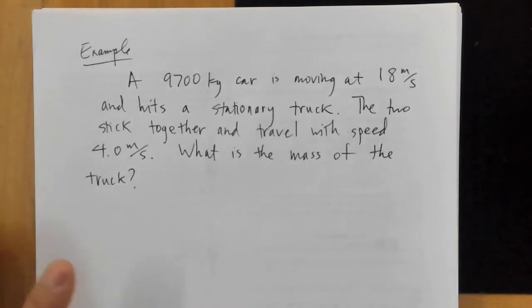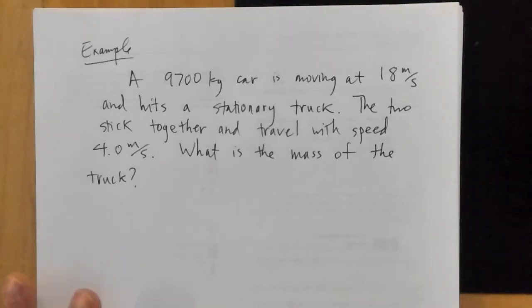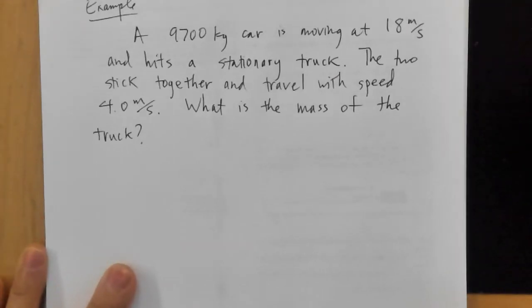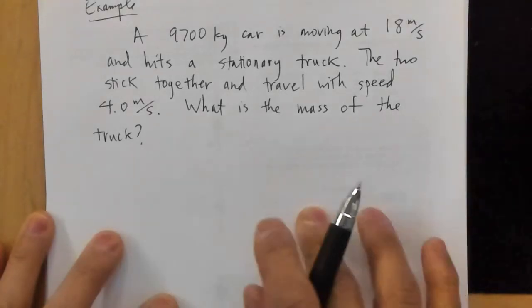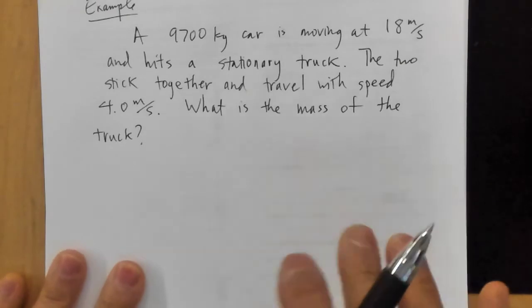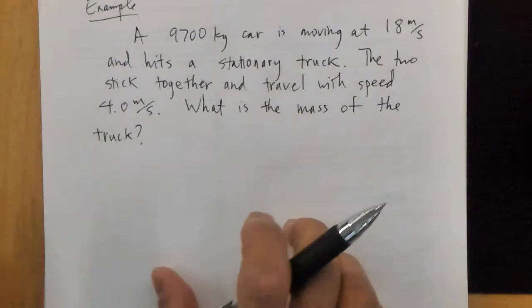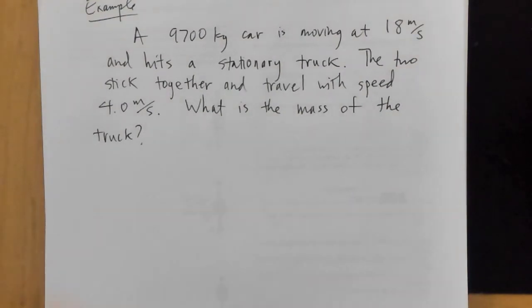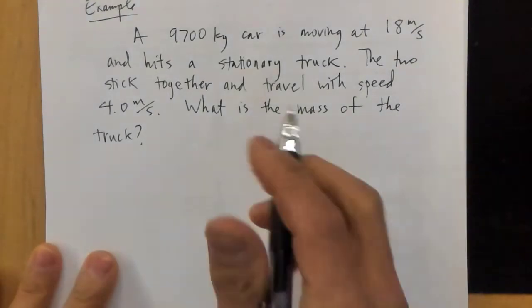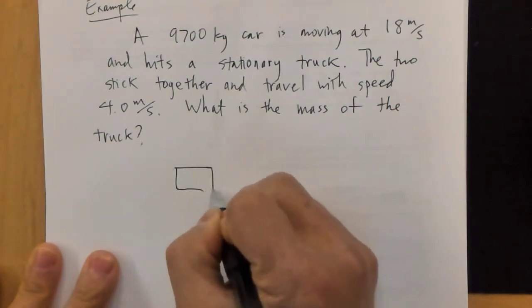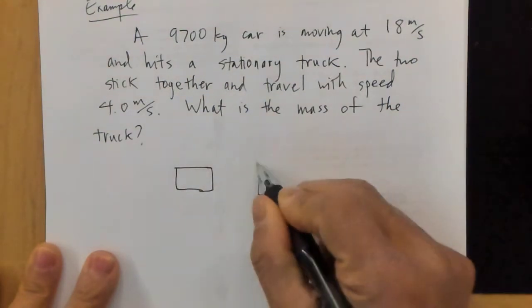Okay, so I'm going to go ahead and start. If you're still working, you can finish up what you're doing. Try to get the answer before I get to the end. Okay, so this is conservation of linear momentum. The initial total momentum of an isolated system equals the final total momentum of that system. I'm going to be lazy, so my cars and my trucks will just be rectangles.